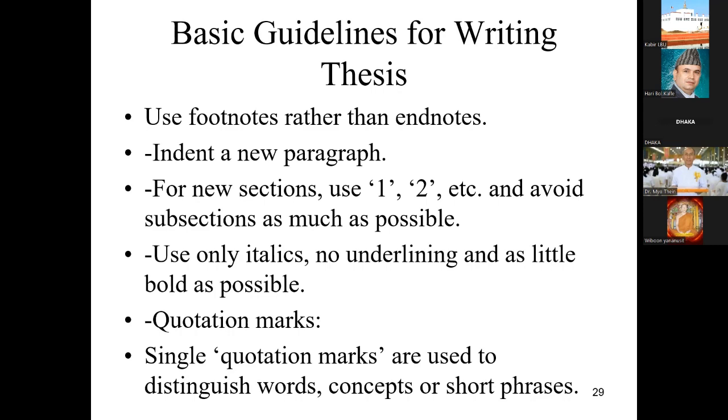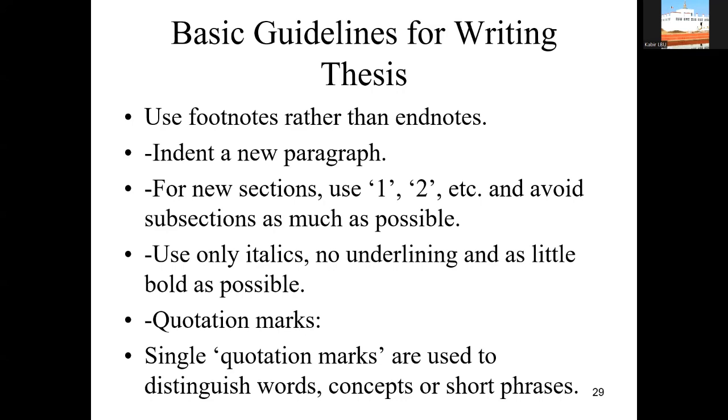If you are quoting any passage from a text, that is the Tipitaka or any Tibetan literature or Chinese literature, then in the computer we will find that there is a tab. We have to put the tab so that there will be an indent. So where the sentences or the passages are coming from, there must be one tab so that one can understand very easily that this passage has been taken from the text. We will see how the indents are given. And we have to put in the chapters 1.1, 1.2, 1.3, like that. There are generally 5 to 6 subsections in a chapter. So we have to put subsections as per the need of the chapters also.